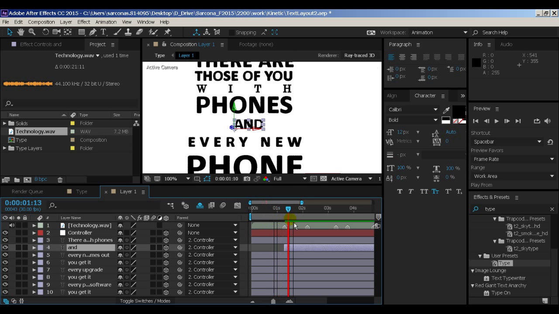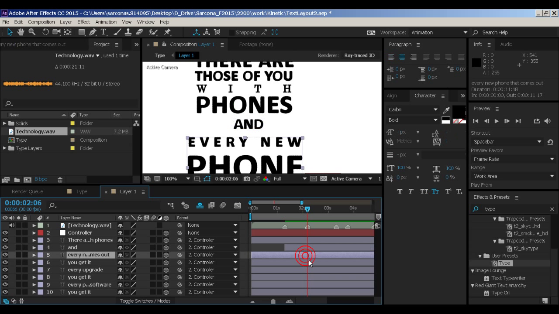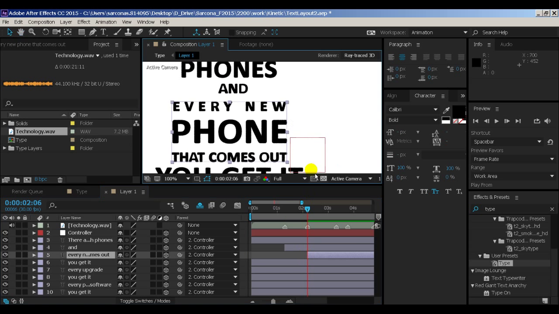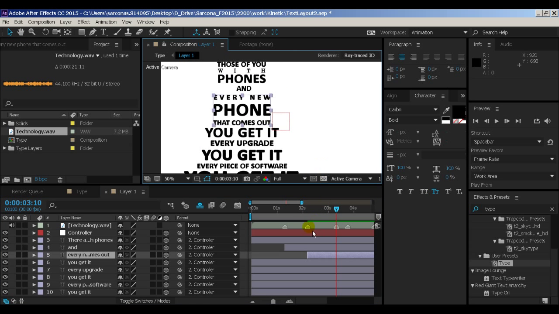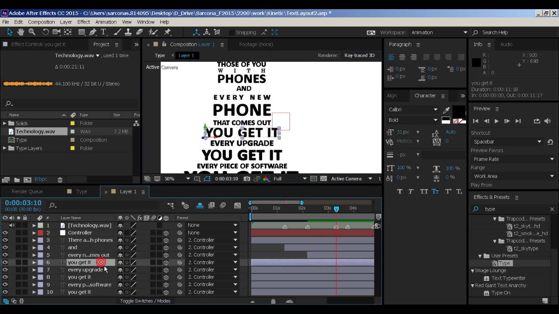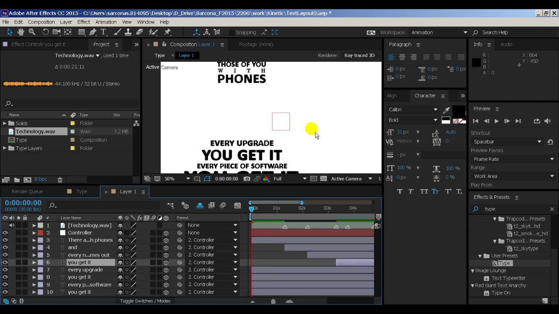That should happen pretty close to where he says the word "and". Okay, now the same thing here. This marker is for the next words, so I'll just left bracket right there. And then this one here is for the next ones, so I go down to the next one, and I left bracket. Now, it's also a good idea to check this stuff out as you're going. So I hit the space bar.